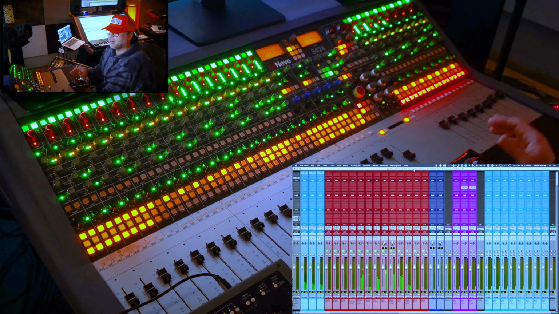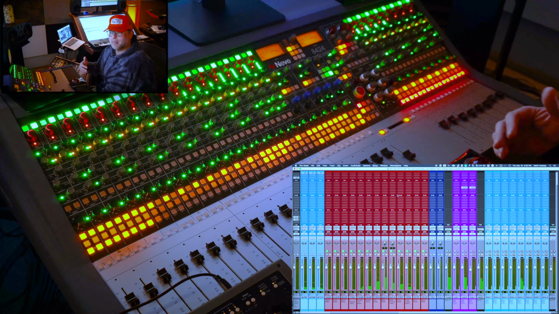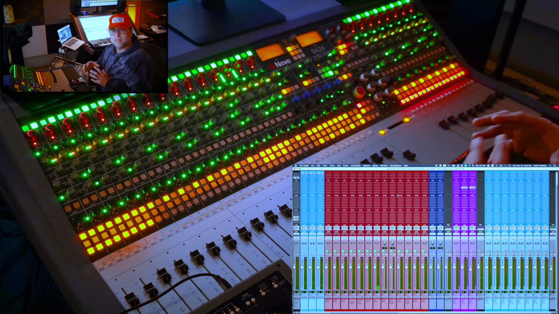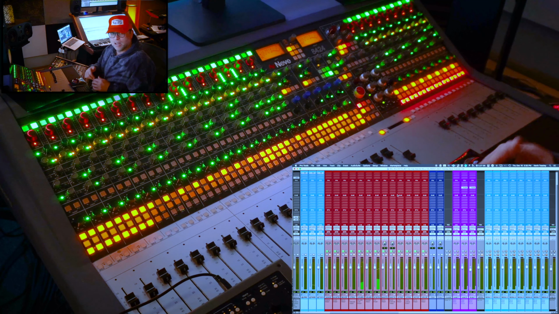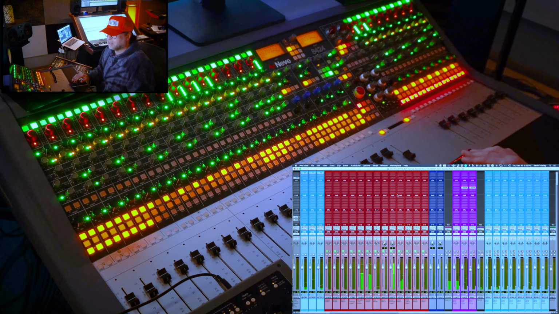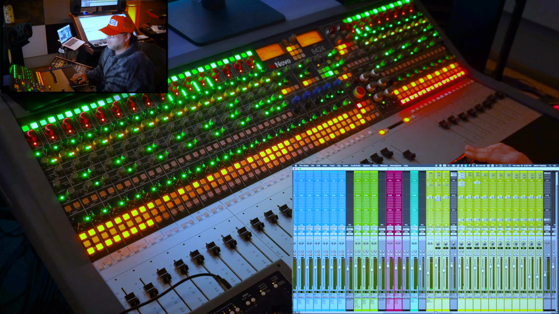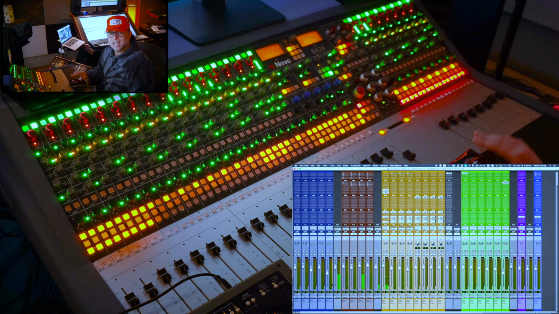So I'll just play the track a little bit, and you can see and hear how everything is getting printed back in. It's being printed in again post fader. So the prints that I'm handing over to the music director, who will do his final tweaks on it in rehearsal, are indicative of our mix. On another pass, I'll do a print with the direct outs being pre-fader. What's important to note is that you want to make sure that everyone's getting everything that they need and you're working fast. You're giving yourself flexibility in the box, you're giving yourself flexibility on the console.